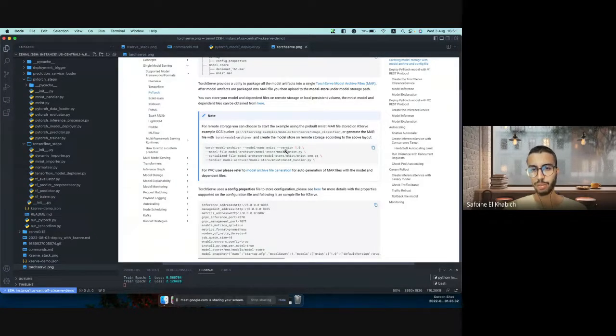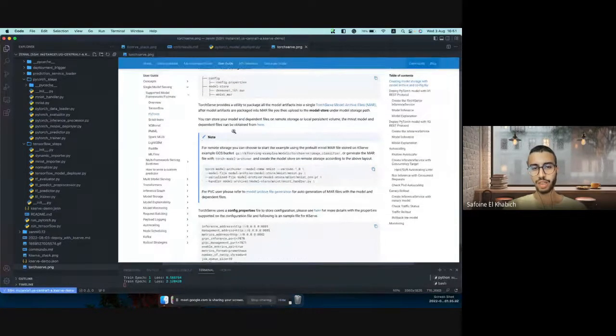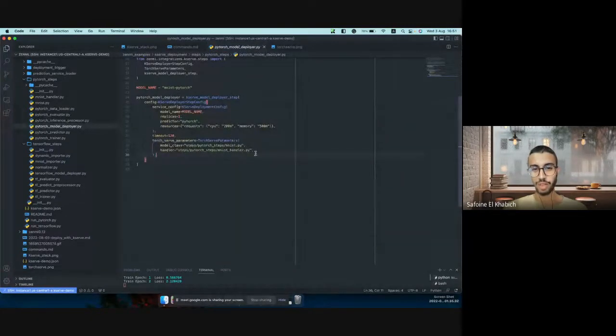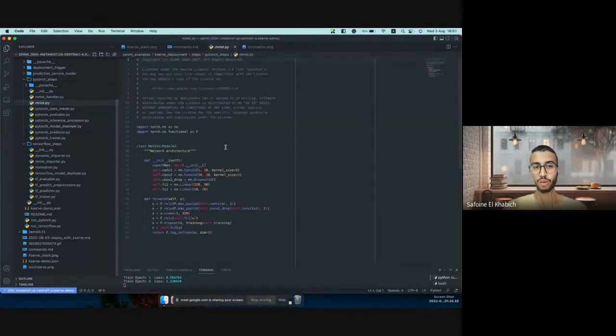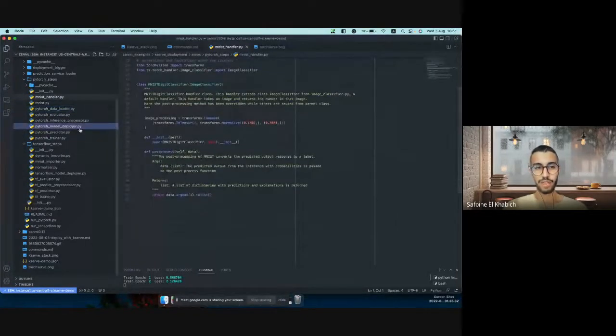You give it a name for the model, the version, and specify the neural network file architecture, the serialized checkpoint for your trained model, and something called the handler. After that, you still also need to provide the configuration properties, and this is very important to how TorchServe and KServe work. The good part about all this is that with ZenML, you don't need all that. You just need to provide the files, which is the image, the checkpoint that you already used to train your model, and finally the handler, which is very important.